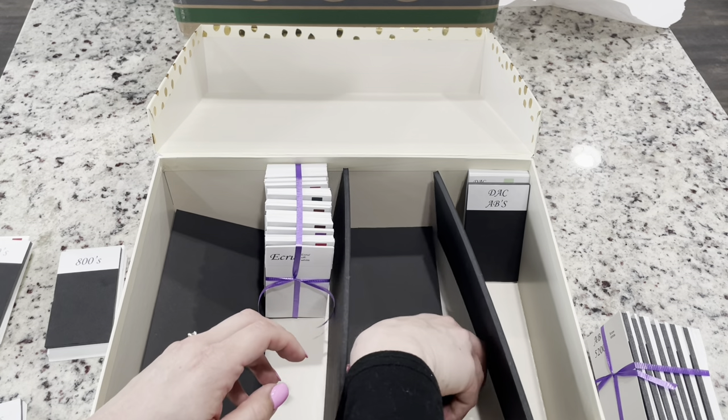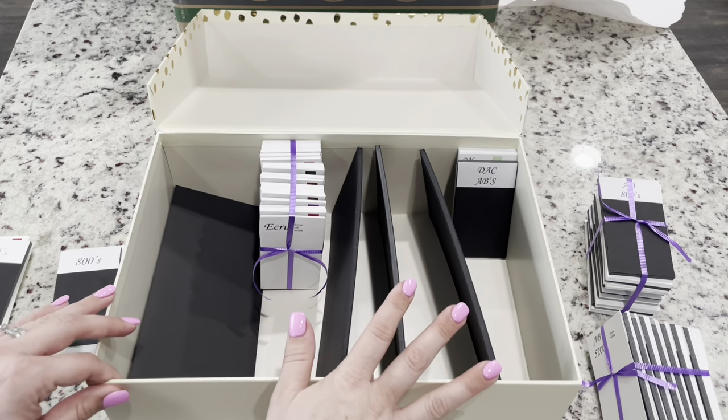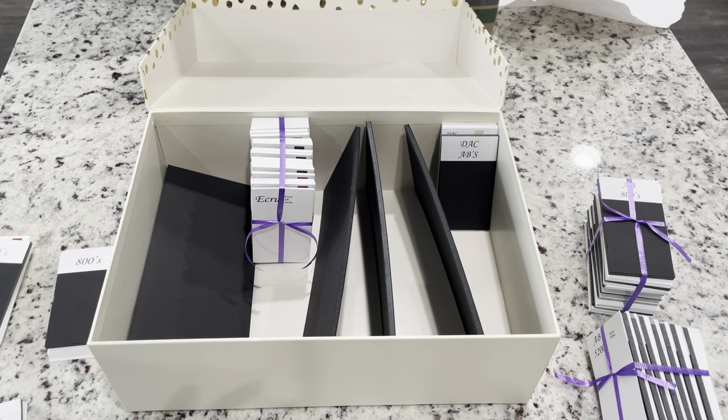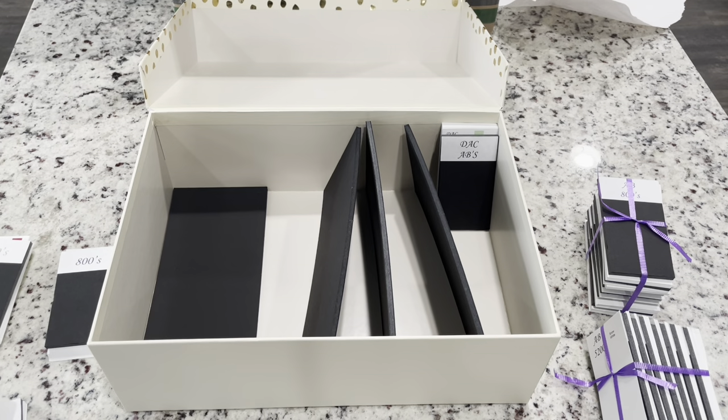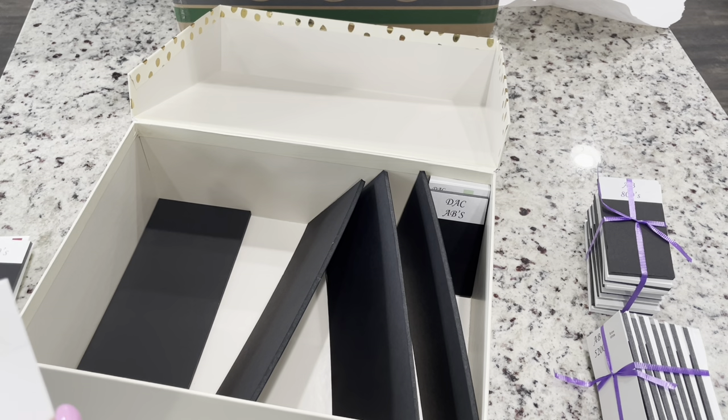For me, because I store my ABs in a separate container where I can see them — and I store them by color rather than by number — I'll see if I can use those AB cards in a different way. I have so many drills and constantly need more storage for them. I've kind of been putting off organizing because that means I have to go ahead and de-kit some stuff, but on the other hand I'm just excited about this.